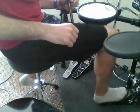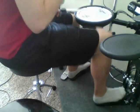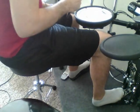So, scroll down to my foot. There's the foot. And got the other pedal. And a lot of times people use a single pedal to do double pedal things like. But it's possible to do that stuff with a single pedal too, so check it out.